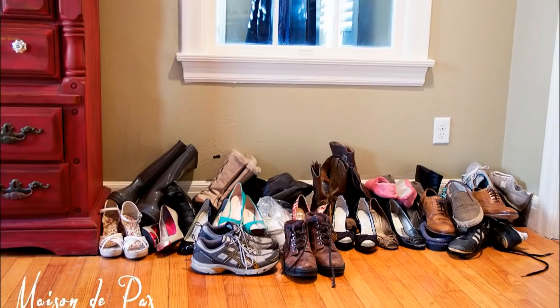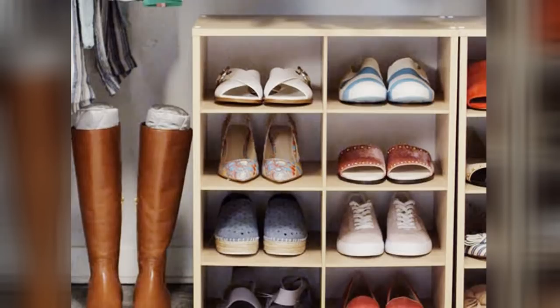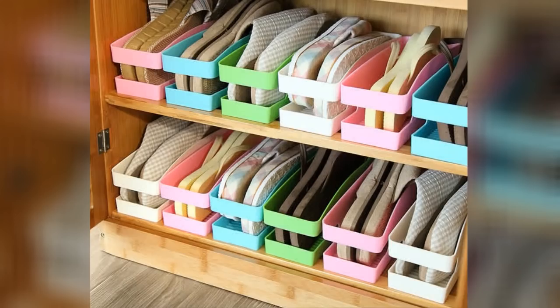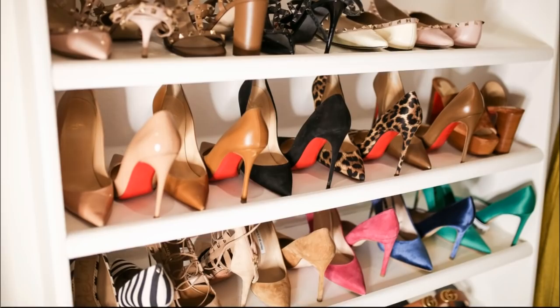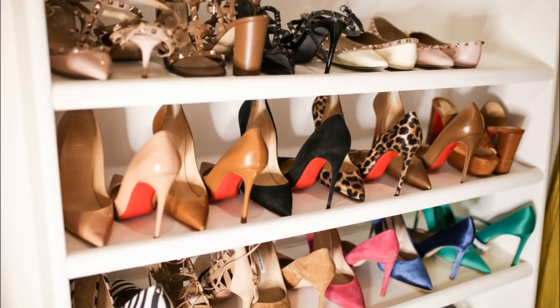12. Shoes. Shoes can be tricky to store. Go through all your shoes and sort them according to what you regularly wear and what you use for special occasions. You can also sort by seasons. Discard shoes that are worn out or beyond repair. Count the pairs you're keeping in order to help you decide what type of organizer you need. One way of organizing shoes is doing it heel to toe to maximize space, which also gives you a quick survey of color, toe style, and heel height.